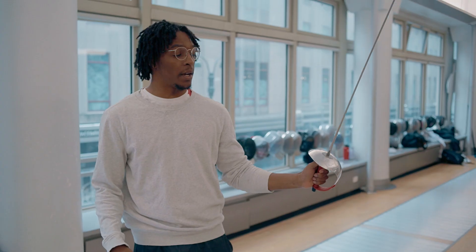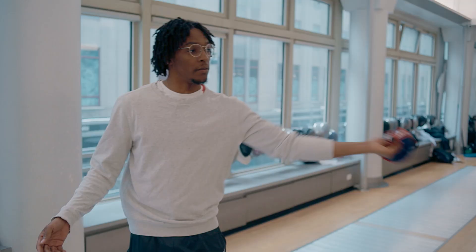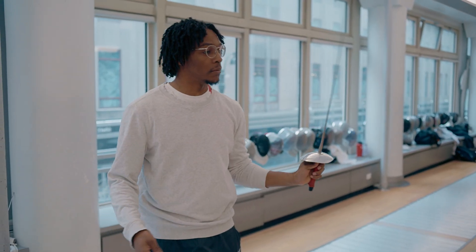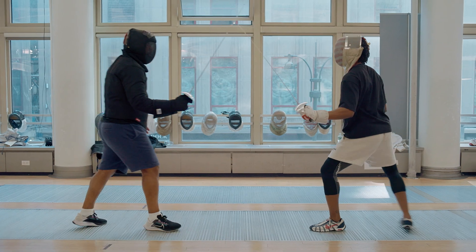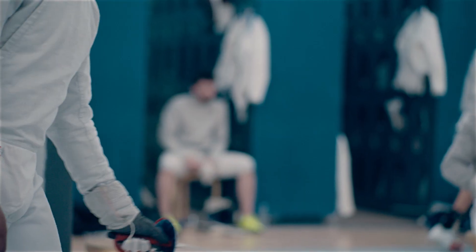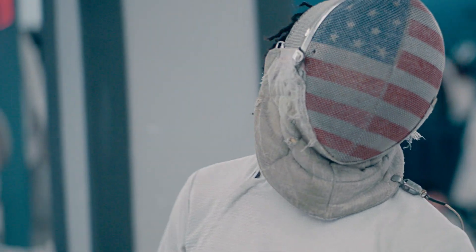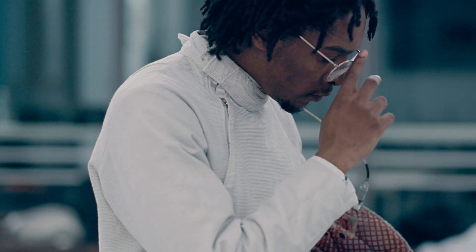Any motion towards hitting my opponent — cutting, point thrust, cut to the belly, under the arm — and we do what we call a parry. I think the weapon becomes an extension of one's body. He's so accustomed to knowing where the tip of the blade is going to end in space that it really becomes a feel for him. He has tremendous hand-eye coordination, but he doesn't actually need to have good vision. There was a story where he had difficulty hitting a baseball when he was younger because he needed glasses. But in fencing, it may actually be an advantage because he doesn't need to rely on his eyesight.